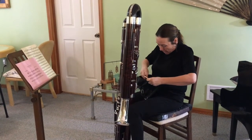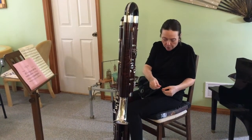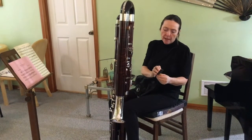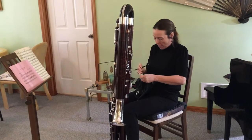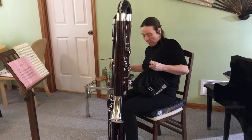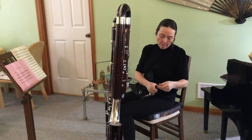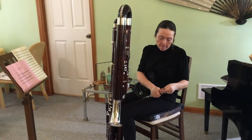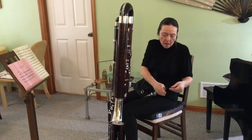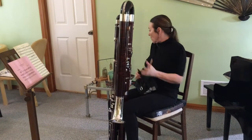Just real quick, I'm sorry. Maybe you'd like to see what we do with these special things. I have to measure very carefully. Seventy millimeters is where I start my contra reeds. Okay, I'll put that down. I don't want to make you guys wait too long. So this requires some really careful work to make sure it works. All right.